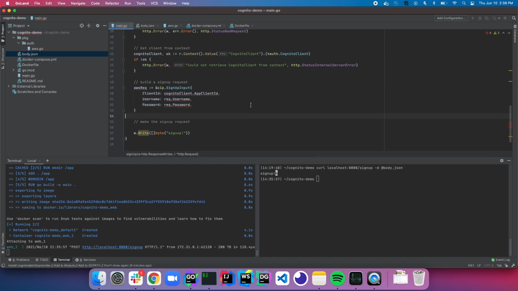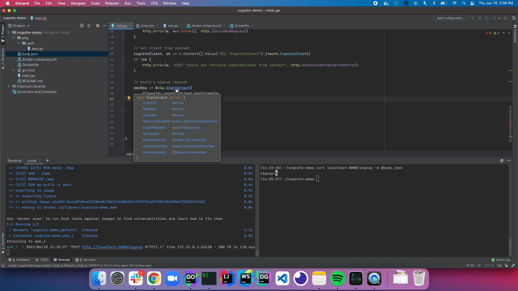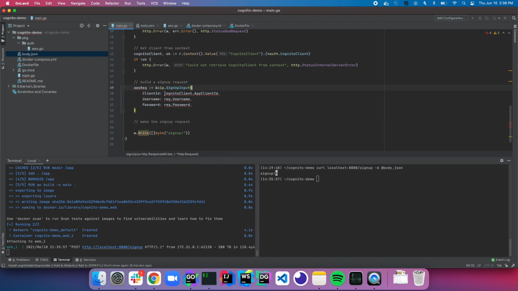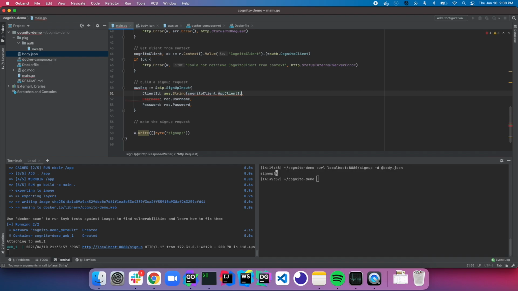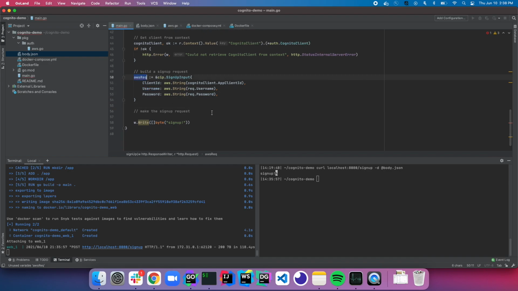Okay, and this is complaining. These take AWS strings, which are basically just a string, but it's a little wrapper that you have to do pretty much every time you're working with the AWS SDK and Go. So let's put those in. Okay, so there's our request, and now we can make our actual call.